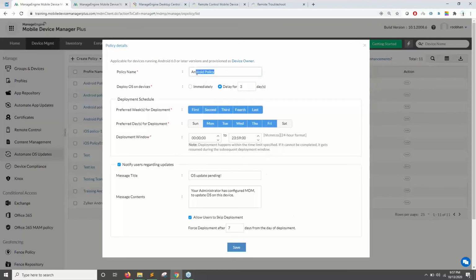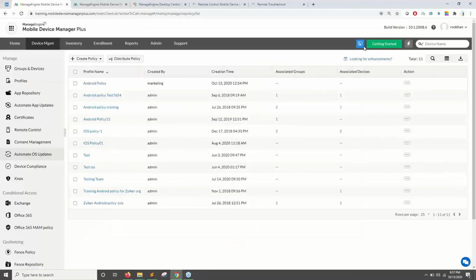That's how you create a policy based on the business need you have, and then distribute these policies to the devices you manage. So this will make sure the device might run an outdated version for only 10 days. Then after, it will be automatically updated to the latest version, as per the example I've shown here.